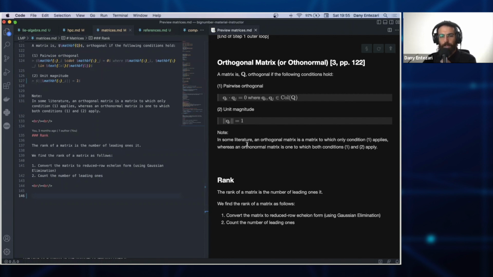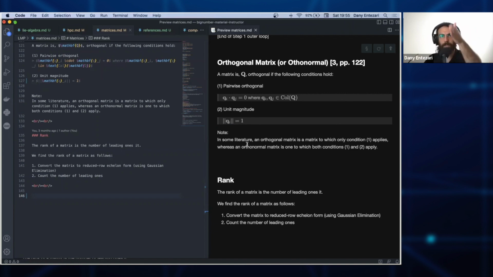An orthogonal matrix, sometimes synonymously called orthonormal, is a matrix whose vectors in the column space... Imagine you have a matrix.